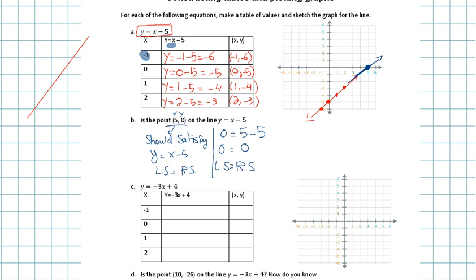So therefore, the point is on the line. Okay? So I tested it in 2 ways. First way, I extended my straight line to see if the point falls on it. The more accurate way is to actually plug the point into the equation and see if the left side equals the right side. Okay? I'm going to give you another point. Let's see if it falls on the line or not.